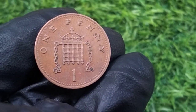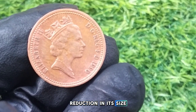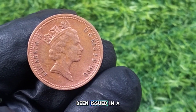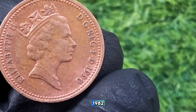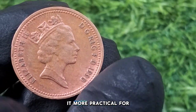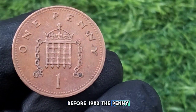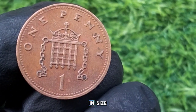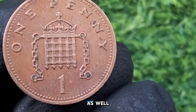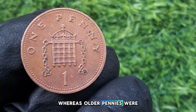One of the most significant changes in the history of the penny was the reduction in its size. In 1990, the penny had already been issued in a smaller size, which was introduced in 1982. This size change was part of an effort to streamline UK coinage and make it more practical for everyday use. Before 1982, the penny was larger and made of bronze, but with the change in size came a change in its metal composition as well. The 1990 penny is made of copper-plated steel, whereas older pennies were made of solid bronze.